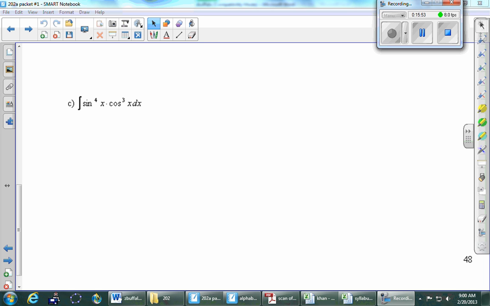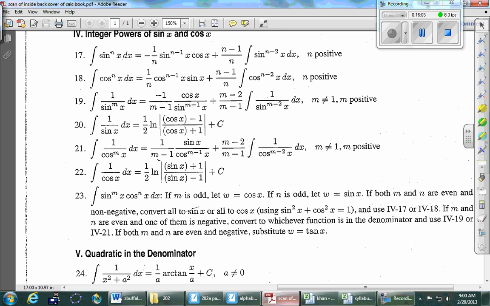But we do have a bunch of different headings, so find the heading that you think is appropriate for this one. I've got a power of sine times a power of cosine. So anybody have a formula number that seems appropriate? 23 sounds good. Now 23 comes with a paragraph of instructions, so it's not as easy as the other ones. So this one, there's work to do. First, let's identify how much is m and how much is n. M is 4, n is 3. Okay, so we write those down.